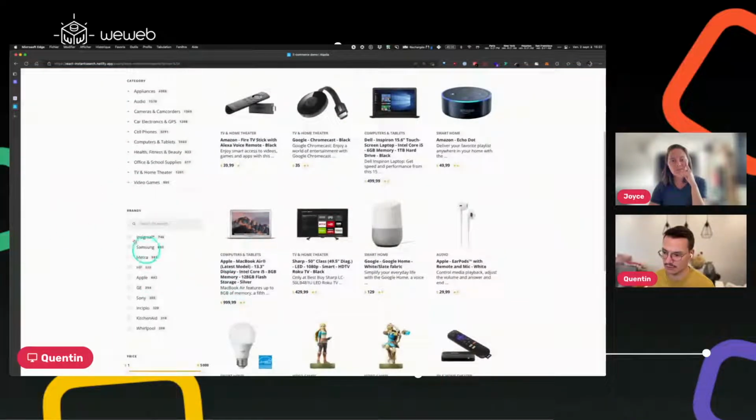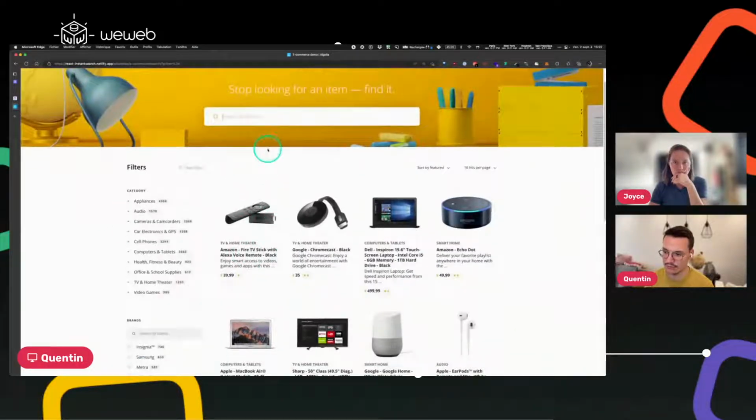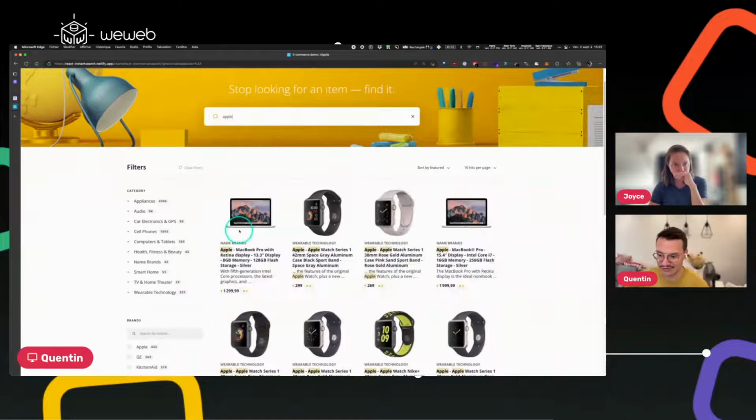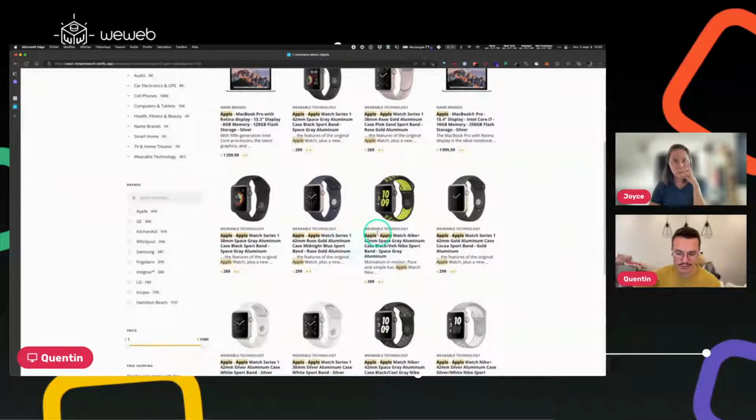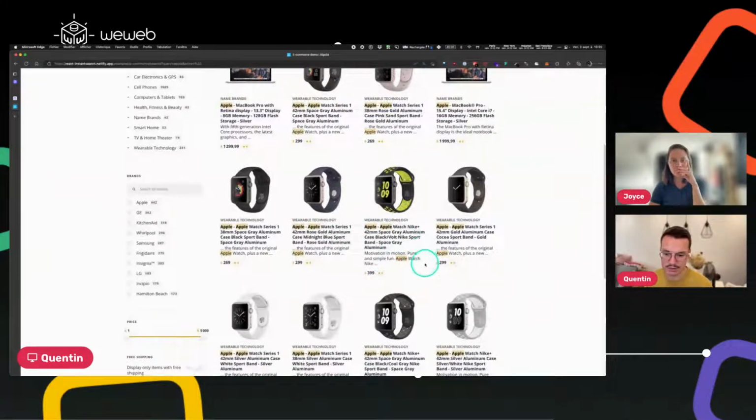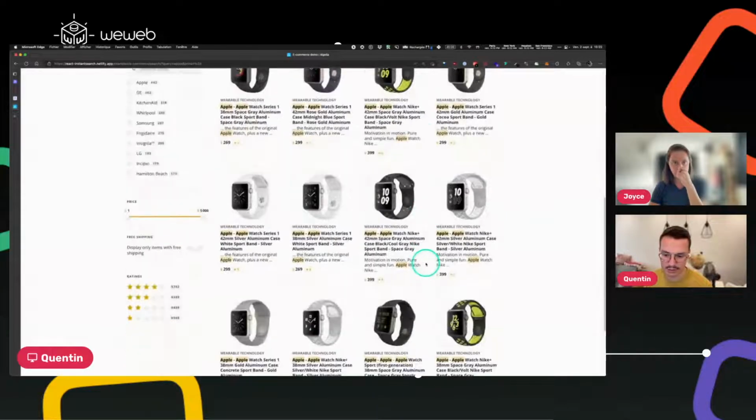And you see, it's really powerful. I really love it because you can search for everything. And the cool thing I really love is that when you use their SDK, you can change the CSS to highlight the words that matched in the title and the description. We're already checking this inside WeWeb, but this will be possible pretty soon.